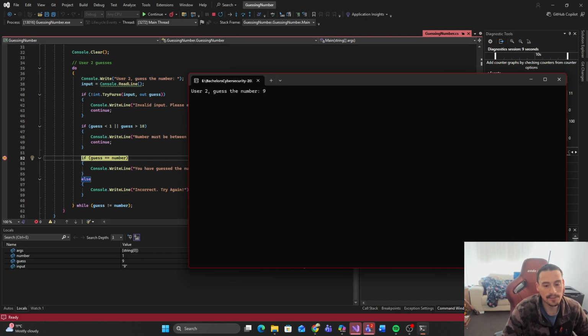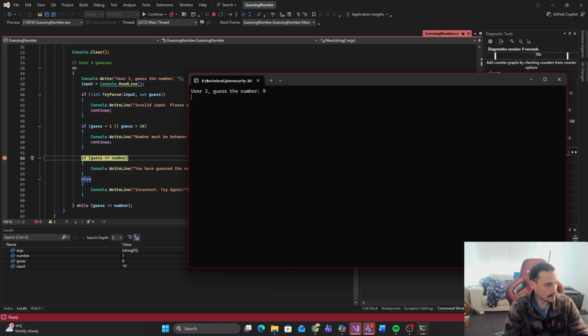Okay, so now it's run up until that breakpoint, and it paused at the execution here, just so I can inspect the values correctly. The variable number contains a secret number, and that's what it shows.